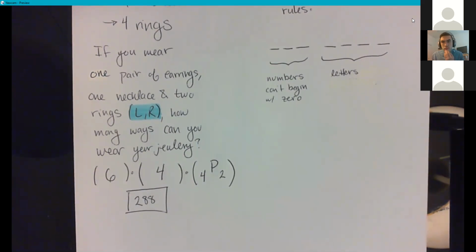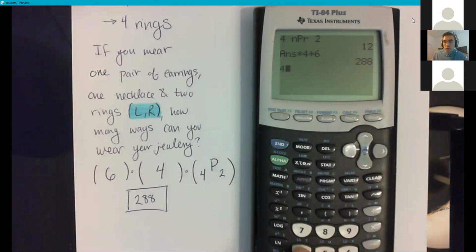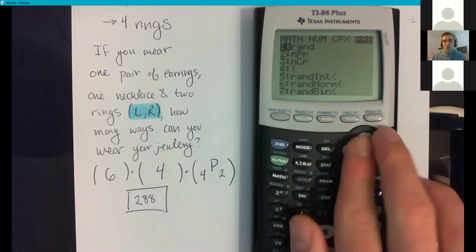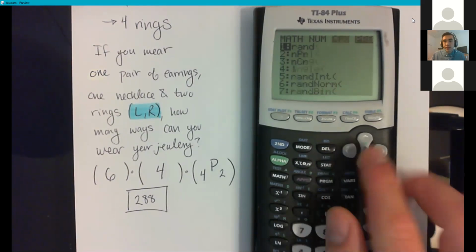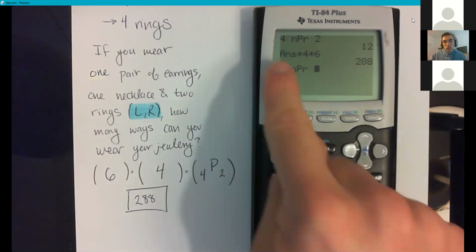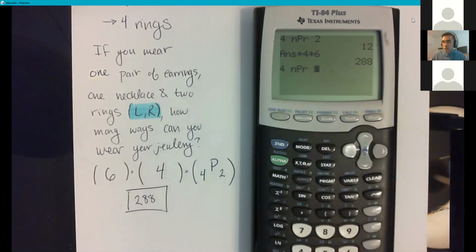Is that okay? Mr. Robinson, yes, if you don't mind, can you do the 4 permute 2 in the calculator again, please? For sure. So you plug in the 4 part first, and then math, and then I go left 1 menu to probability. You could also, from math, go right 2 or whatever, but know that it scrolls endlessly. And then in probability, you go down 1 to nPr. So this is saying 4 is equal to n, and then permute for r objects, and then plug in 2, and then it works.